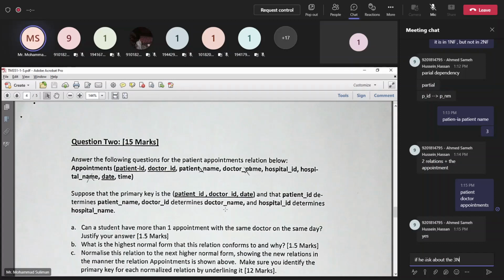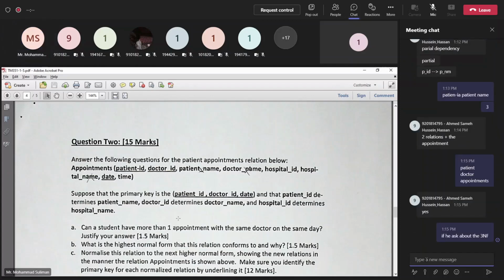But if you normalize to third normal form, then it becomes 4. If it's asked about normal form, then it goes here. Right. So now here we have appointment, patient and doctor. But if it goes to the next 3NF, we should have another one which is hospital ID.